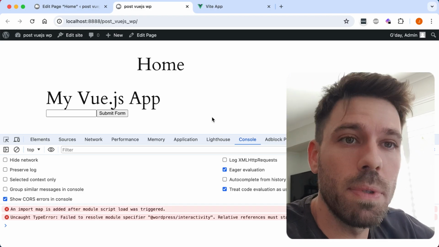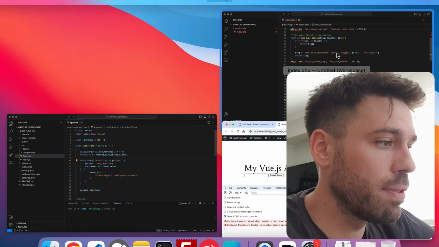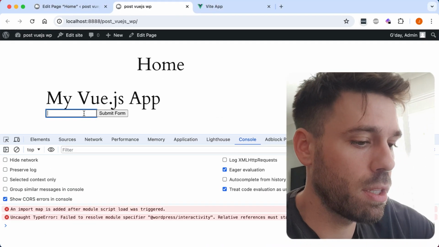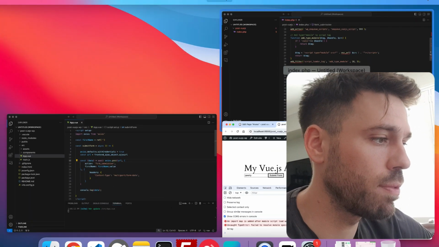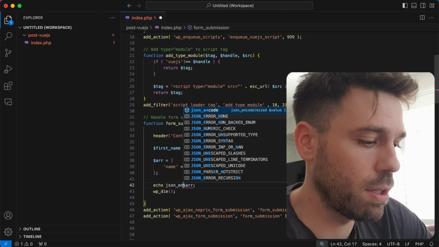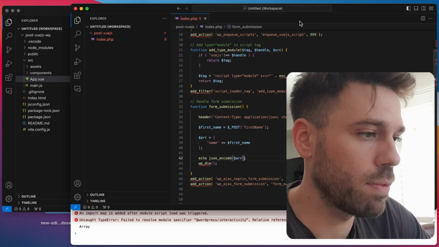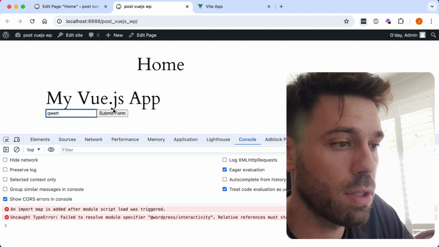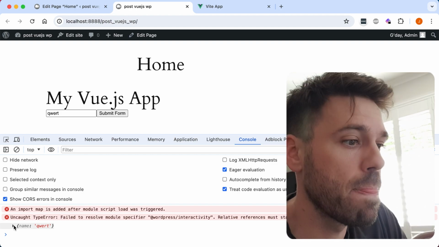Okay, so I had a change of heart because that was a really bad way to end the video. This is what happens if you don't do JSON encode. It will just say array, array. And this is what happens if you do: JSON encode. Save that, refresh that. And this is what happens if you do use JSON encode. Submit form, it works properly. You get JSON down there, so you can do stuff with that. Okay, the end.